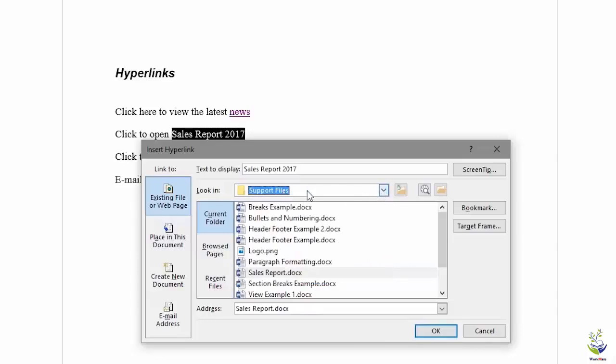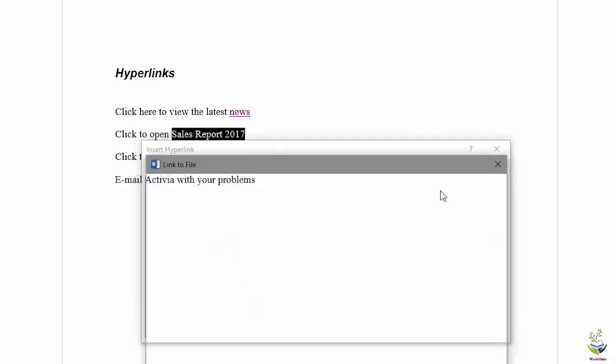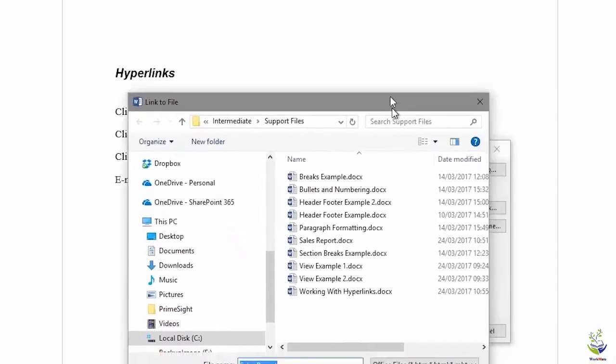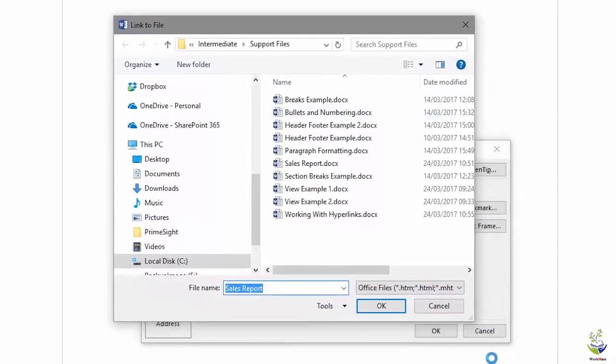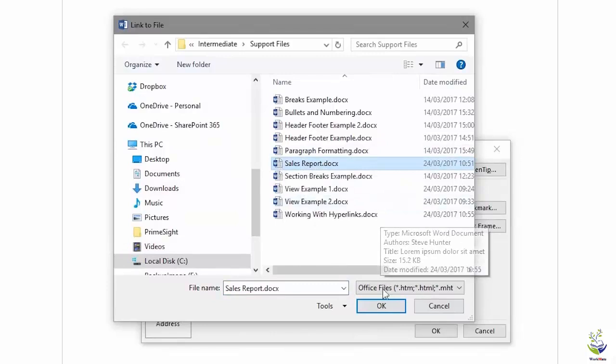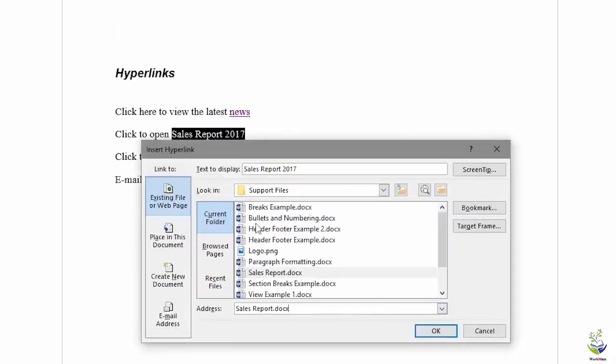I prefer to hit the browse button on the right hand side, so if I need to find a specific file and it's not listed at the bottom, I can click browse, and that will open up a little Windows Explorer window, and I can navigate to a particular point and select the file directly. So sales report again for us, click OK, and again up at the top I can change the text and add a screen tip.